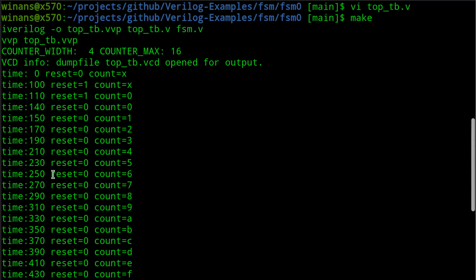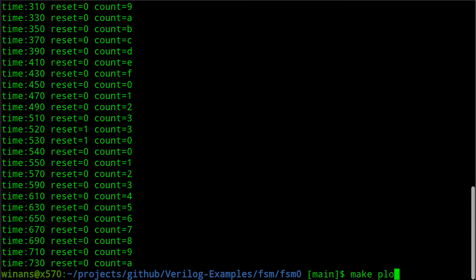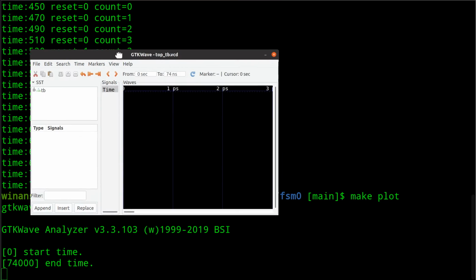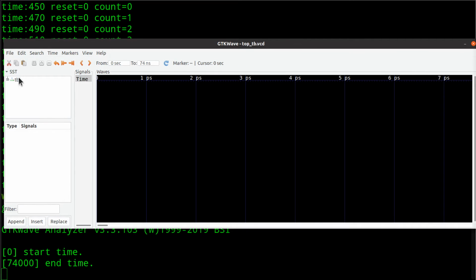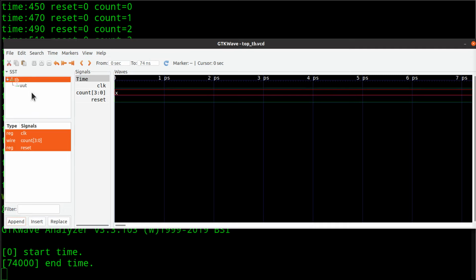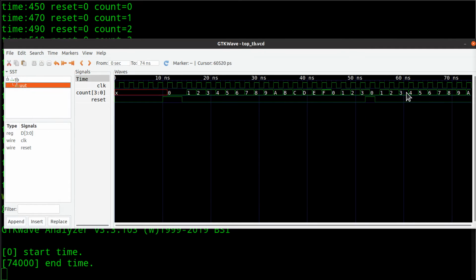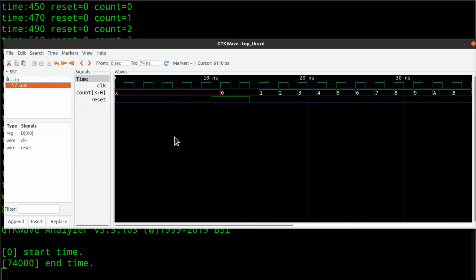All right, let's go ahead and do a make plot. I didn't look that closely at the display output anyway, because when you're doing something like this, I invariably look at it this way. Let's look at all these values, and then open this up and go into our unit under test. Now, all this stuff is connected to the output anyway, so I guess we don't have to care about any other things. If you hit this little button right there, it scales it to fit on the screen, and it does what we hope makes sense at this point. All right, let's zoom in a little more on the left here.